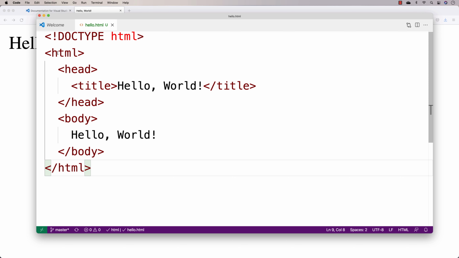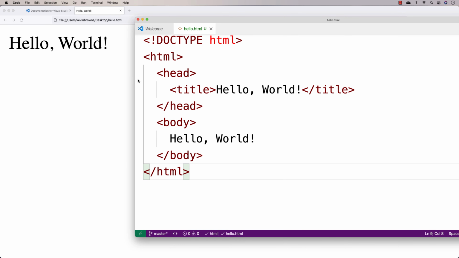Really, you just create your document, you save it, and then you can open it up in the browser or whatever other tool you're using, and you can consume it that way. And you're getting a different view of it, right? So this is the source code view, and this is the rendered view here. So we could do different things in our HTML to have the document render differently.